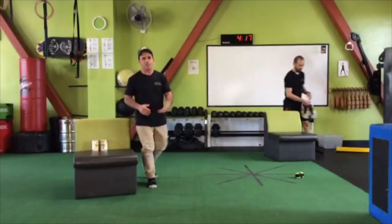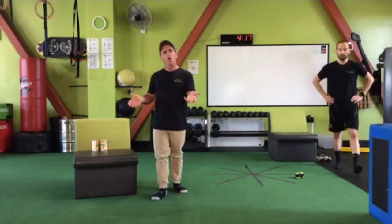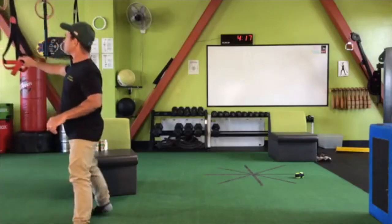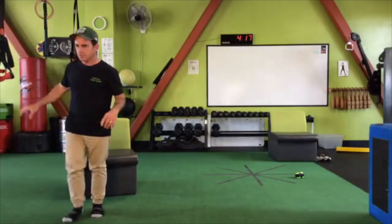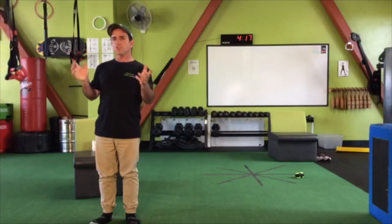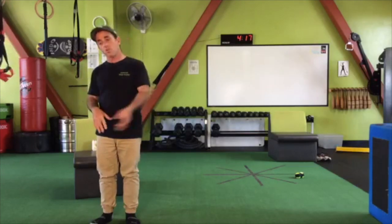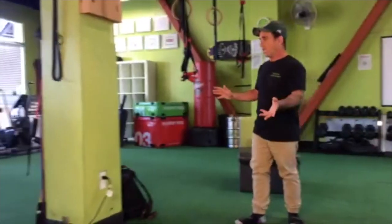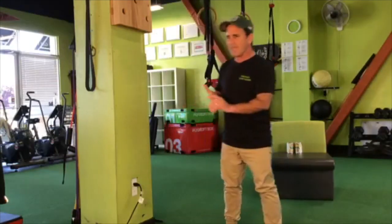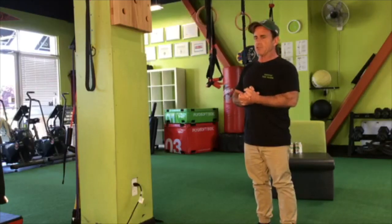Those are a few chair exercises — simple enough. Getting up and down, stepping, lifting one leg in different directions. Let's go to the wall next. What we'll be doing is using the wall to open up our hips by swinging the leg back and forth, and then sitting against it and doing a little bit of knee driving.